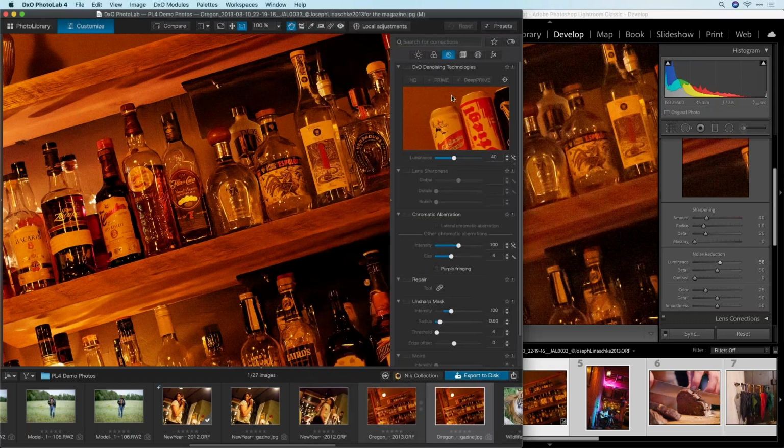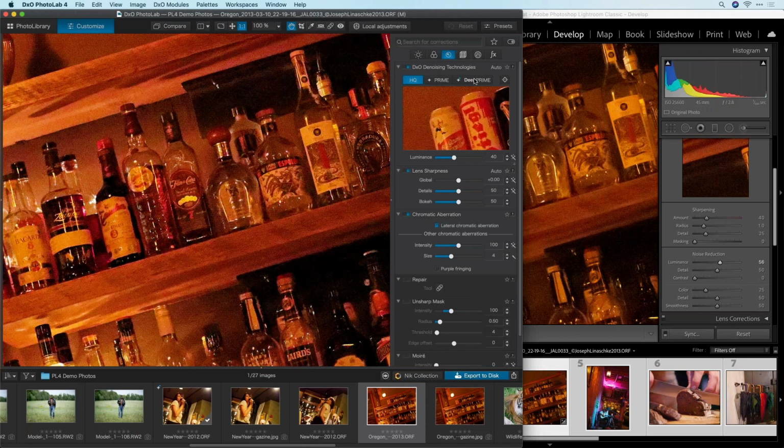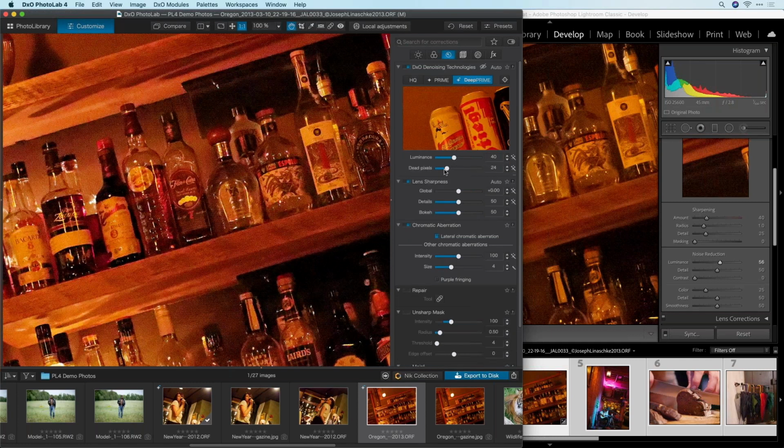If you go back to the raw and go to DeepPRIME, it initially looks like you only have a luminance adjustment in here. But there's actually a little bit more. There's this tiny little plus down here, and it's quite hidden because there's hardly any reason to go in there. You also have a dead pixels slider adjustment. I've never come across an image where I need to use this. If you find an image that has so many stuck pixels or dead pixels that the standard DeepPRIME is not finding and eliminating them, then open this up and increase that threshold. Otherwise, the only real slider in here is luminance, which again, I would almost never change.